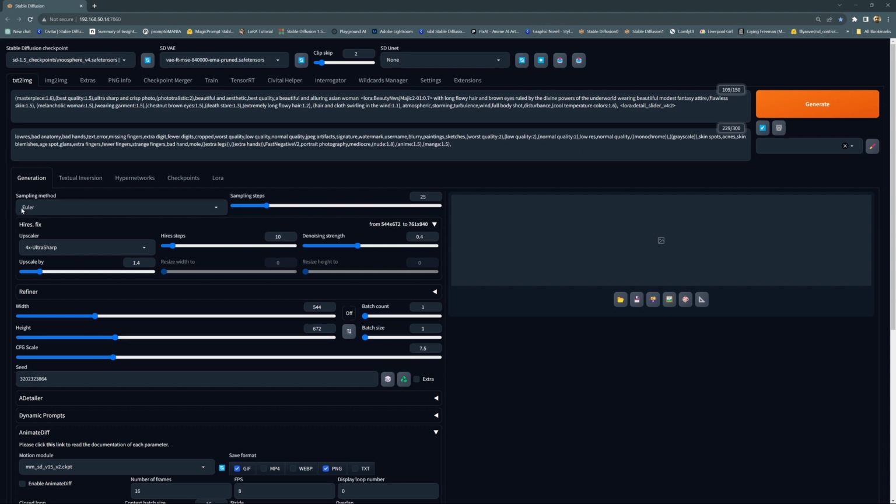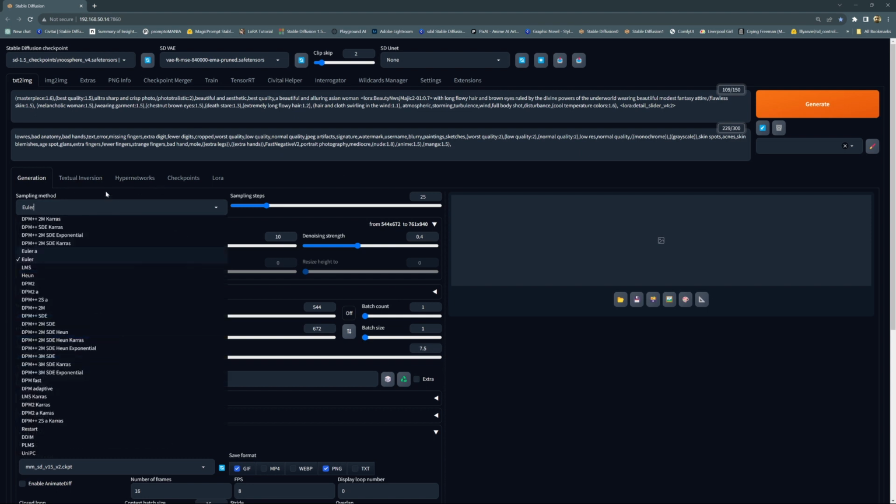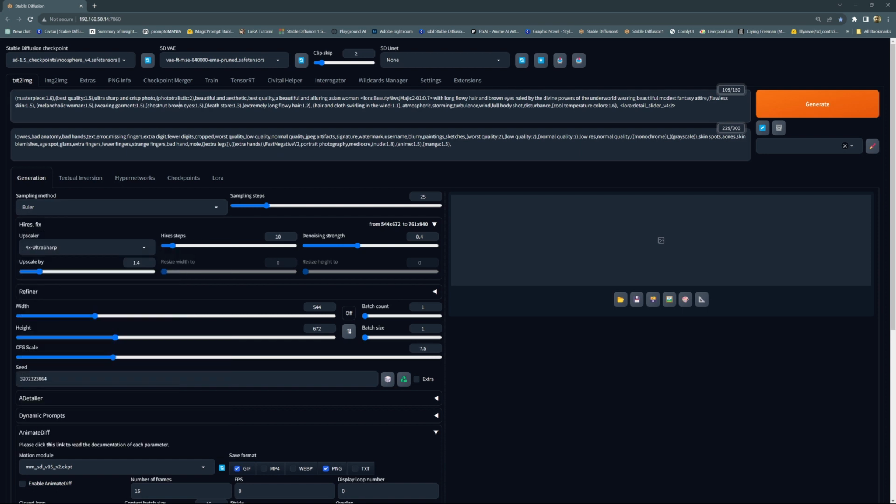So I don't know why I've used Euler sampler in this case, but for some reason animateDiff seems to really like it, and it's producing really nice animations with it. You can obviously try the other samplers as well, but for some reason this worked really well for me. Otherwise really nothing special here.